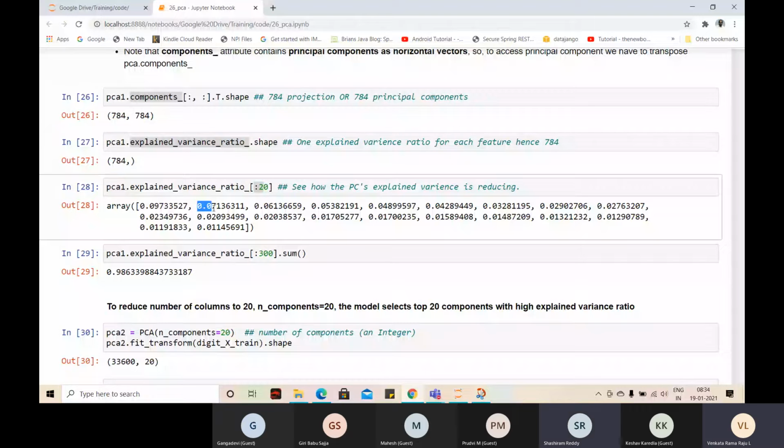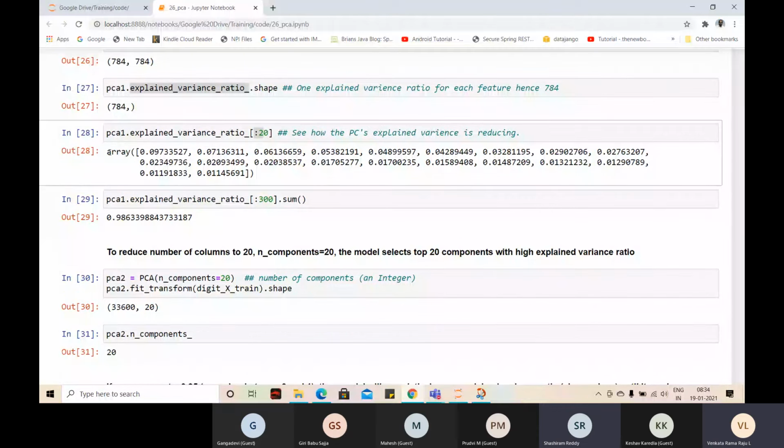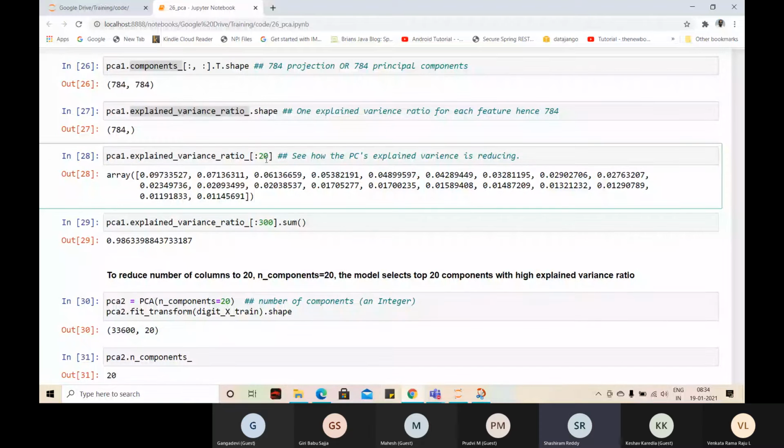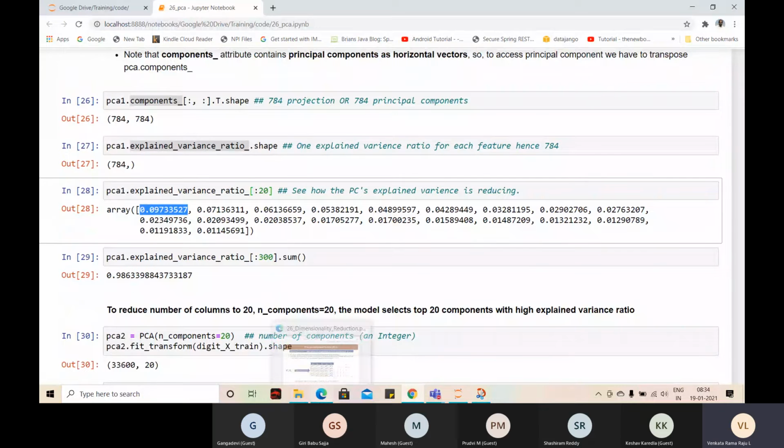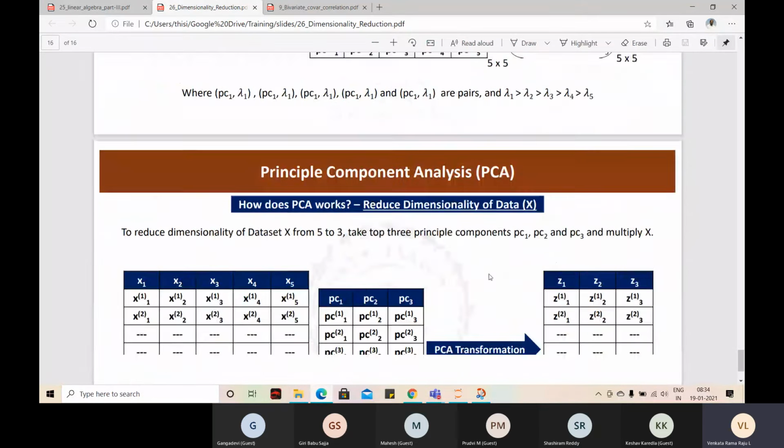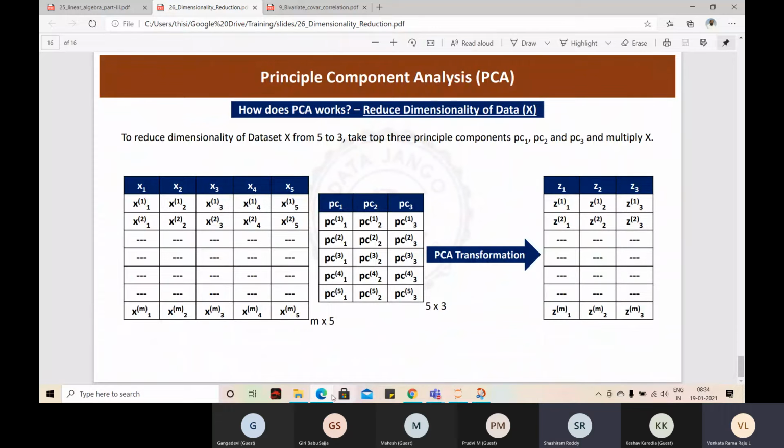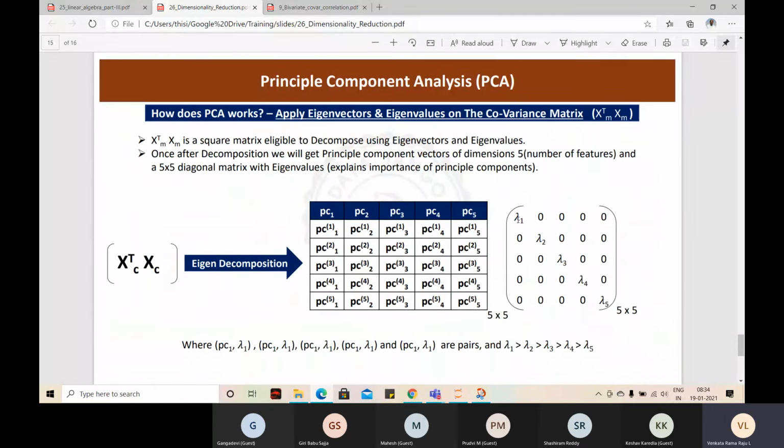So the explained variance ratio is the eigenvalues. If the eigenvalue is more, then we say the relation between those variables is high. No. You see, after applying the PCA, you don't know which feature is what. So it's actually lambda 1, lambda 2, lambda 3. If you look at this diagram, the first column and lambda 1, the second column and lambda 2, like that it is.